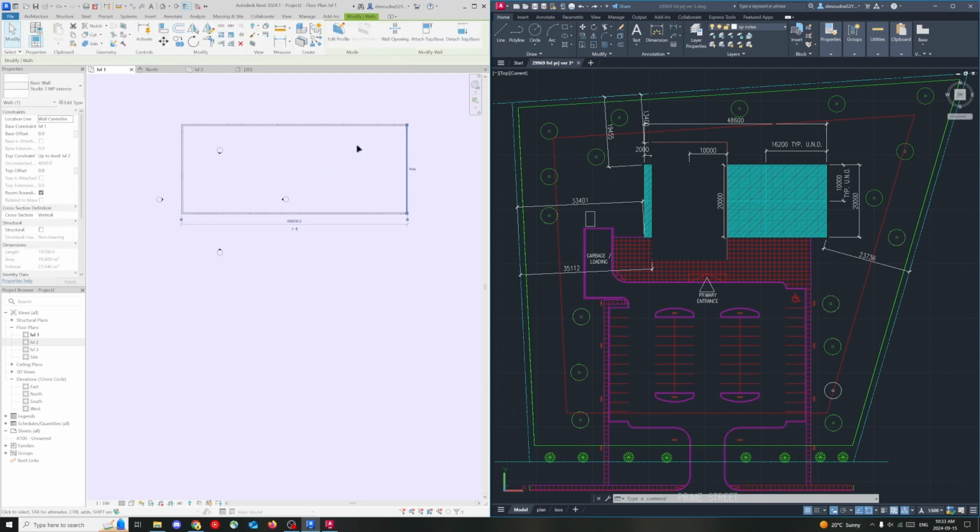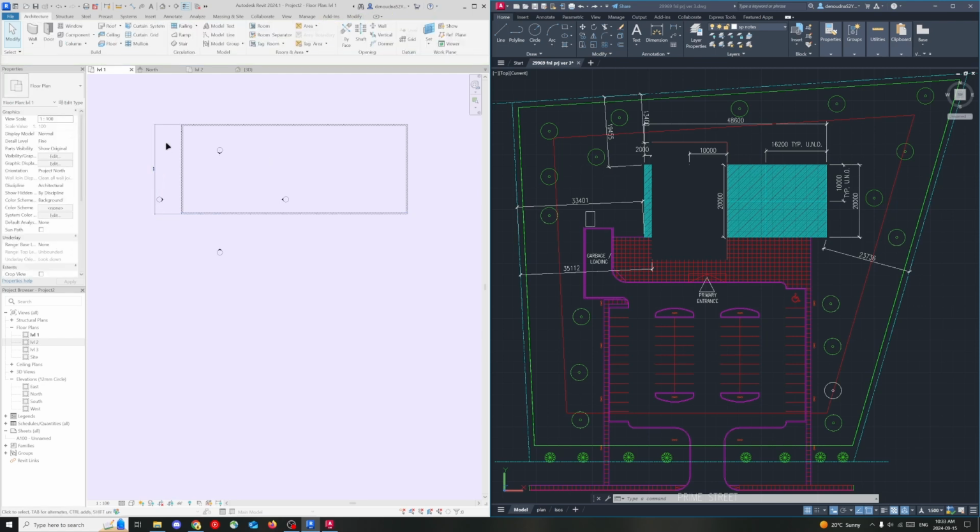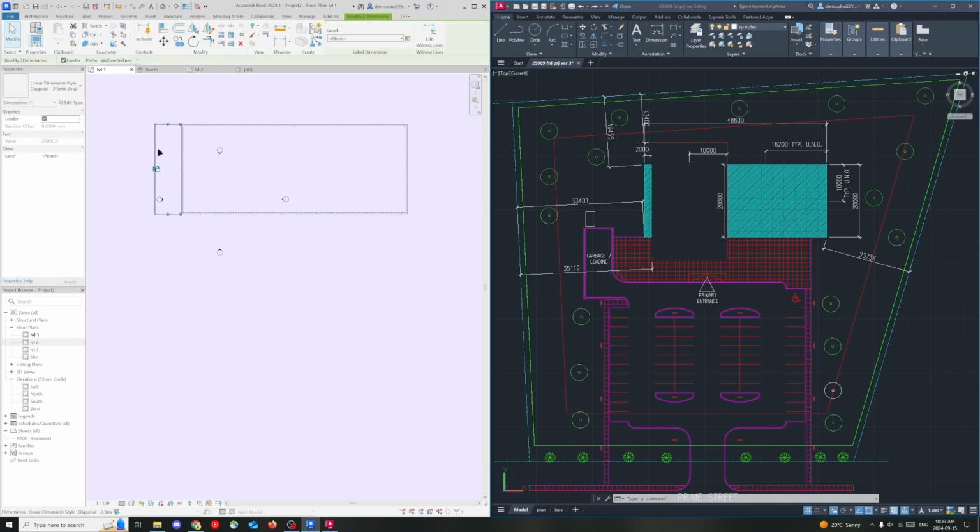So now I have the shape, but what I'm going to do is I'm actually going to lock these dimensions in place so that nothing's moving. I know these are right. These should never move. So I'm going to click here, and it says make this temporary dimension permanent, but I'm going to constrain it. So I'm just going to lock it. So I click the lock here, and this is a constraint. So these two walls will always be this distance away from each other.